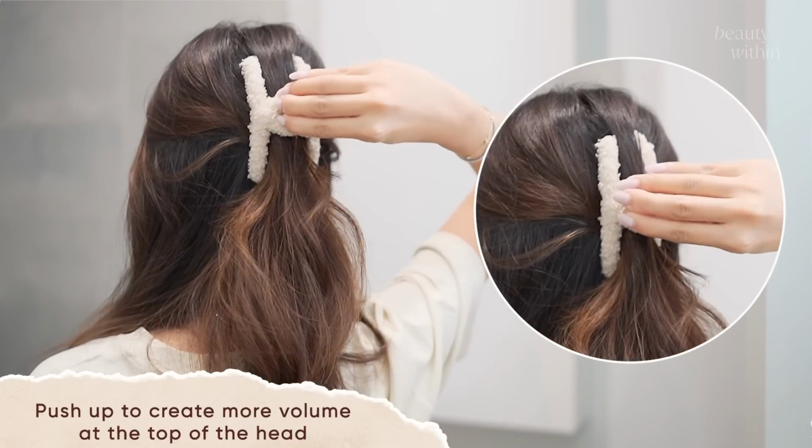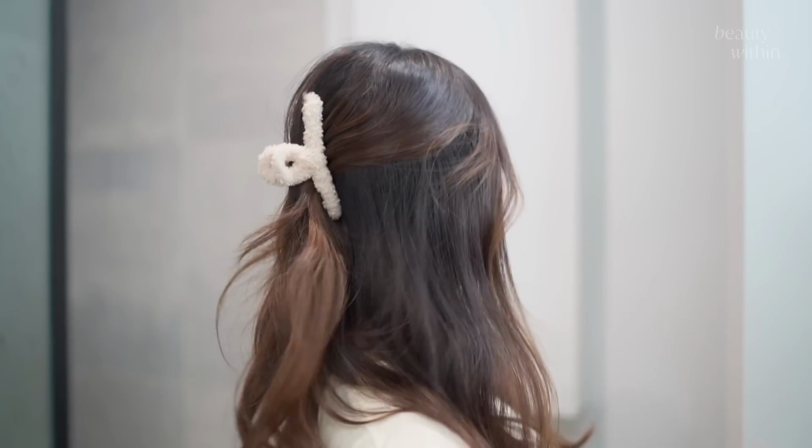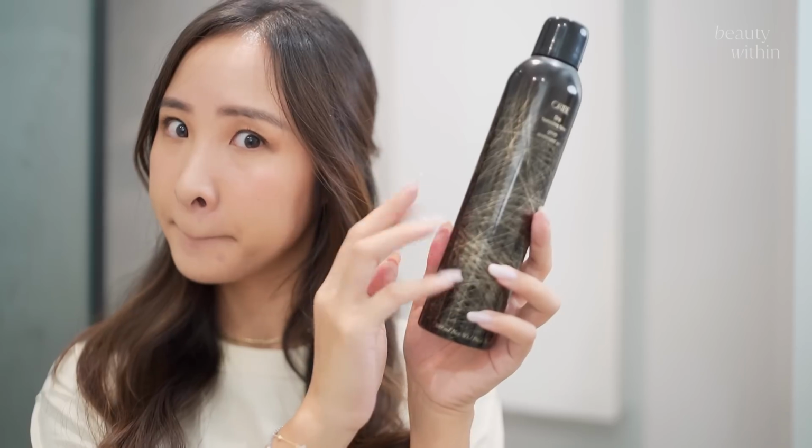You wanna just divide that between the eyebrows and the temples. So I clip it and then push it up and then reposition it. It gives your side profile a nice bump. And you can take out the pieces that frame your face. Day 2 is, I find, the best time to use these texturizing sprays because it gives life back into limp hair as it starts to weigh down with more oil.